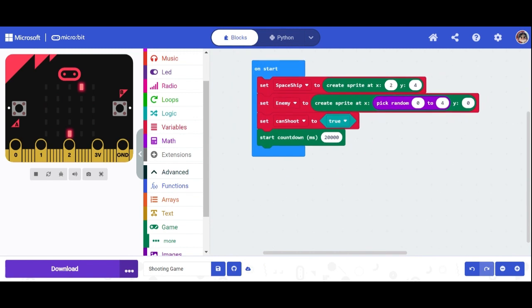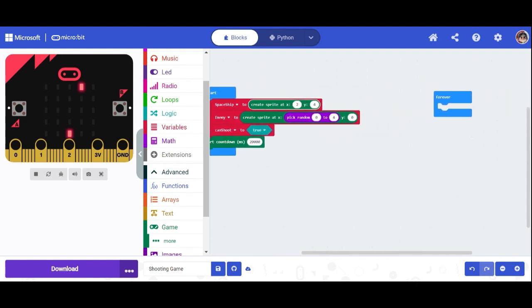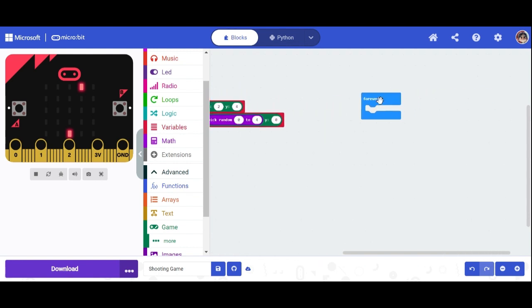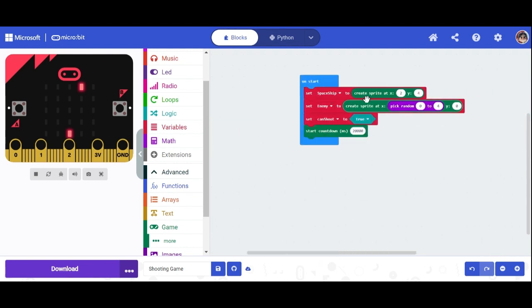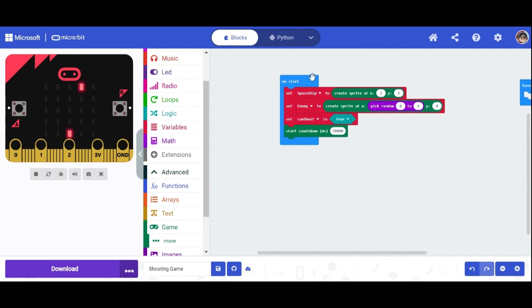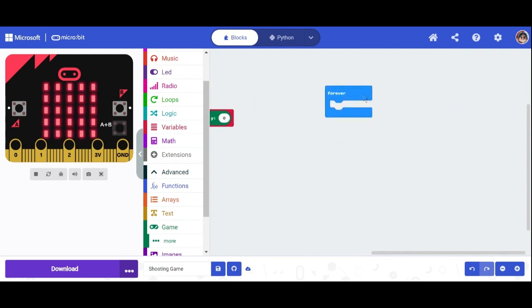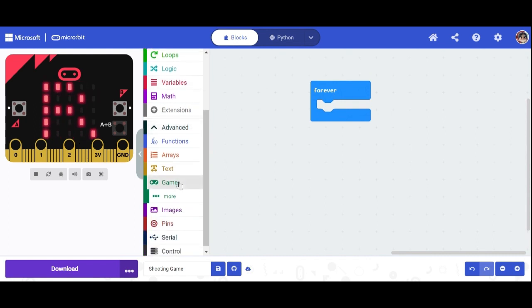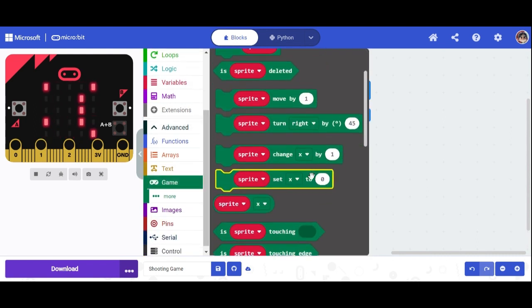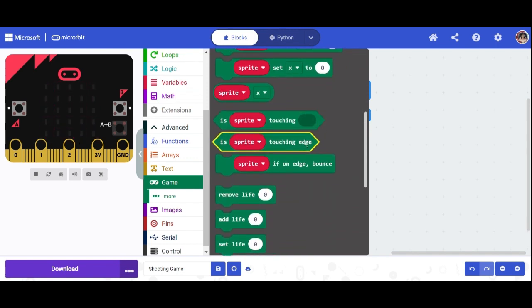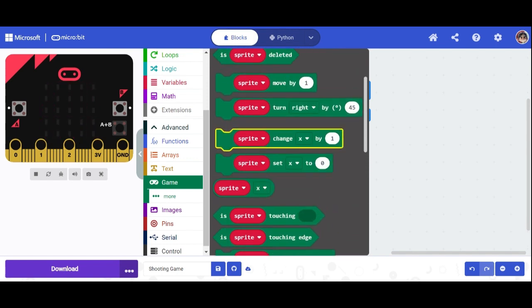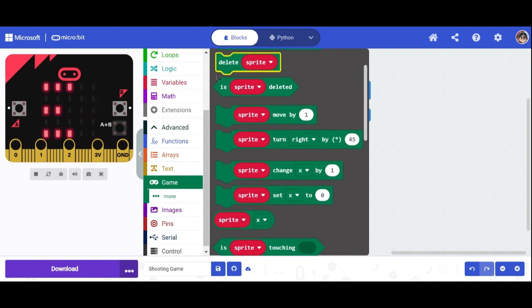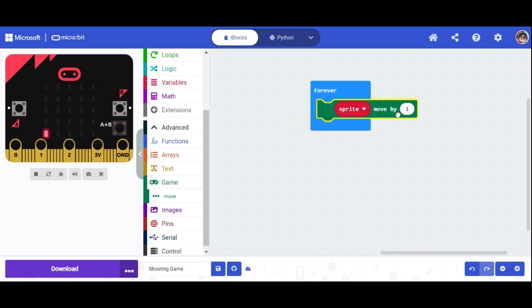Okay, and then we have to make a new code inside the forever. On start is already done. And then we move to forever. Inside the forever, in Game, we search for sprite move by one.